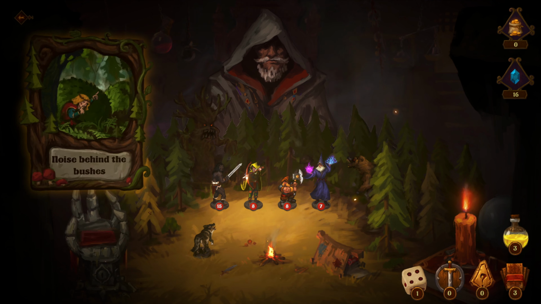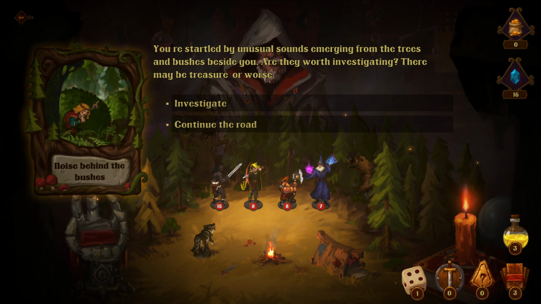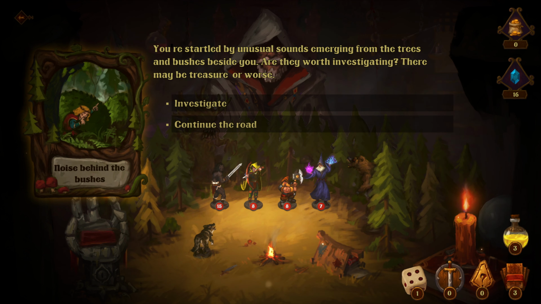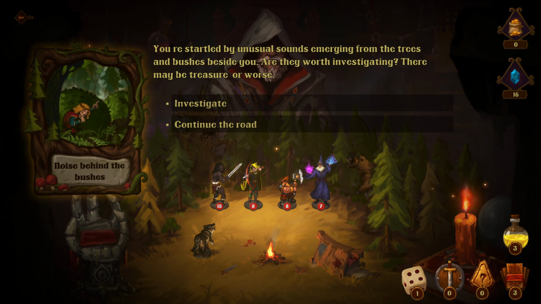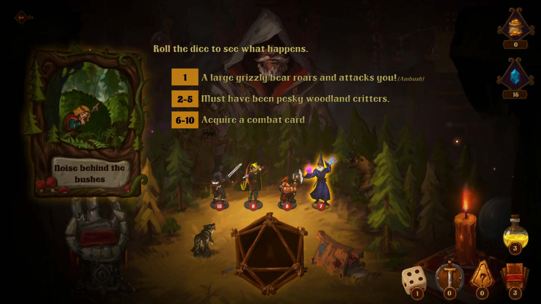It's kind of weird. Noise behind the bushes. You're startled by unusual sounds emerging from the trees and bushes behind you. Is there somebody doing nasty back there? Are they worth investigating? There may be treasure or worse. These are random. You never get any idea what the chance is. It may just be 50-50. Oh, okay. Sometimes you do get a roll.